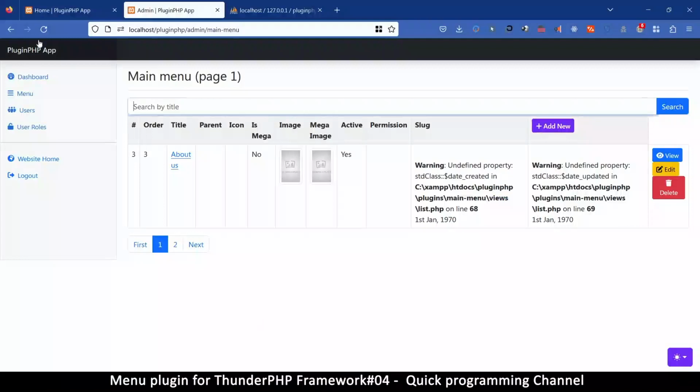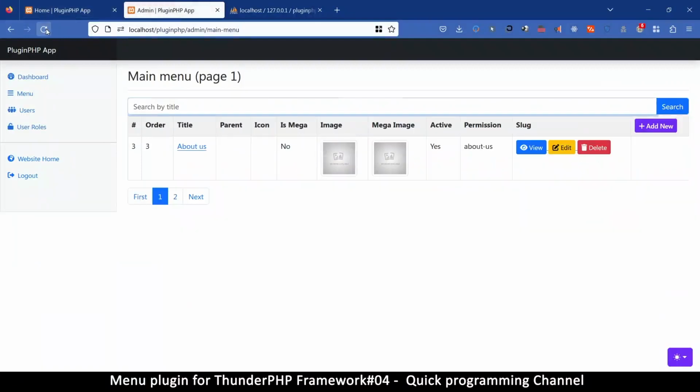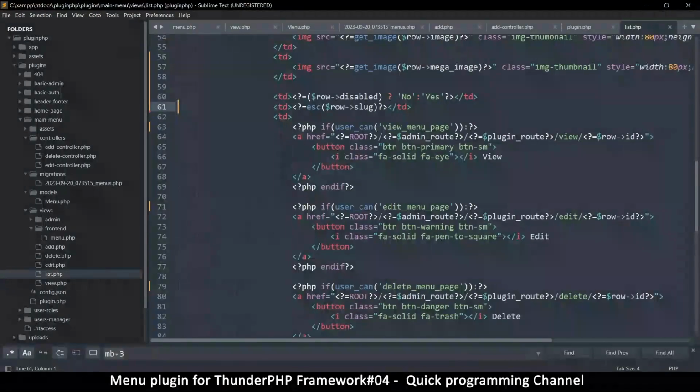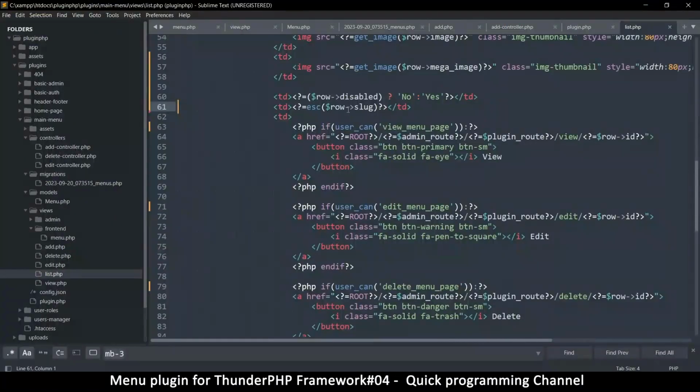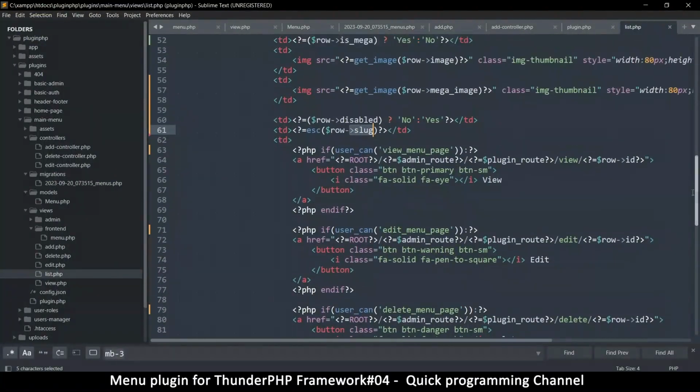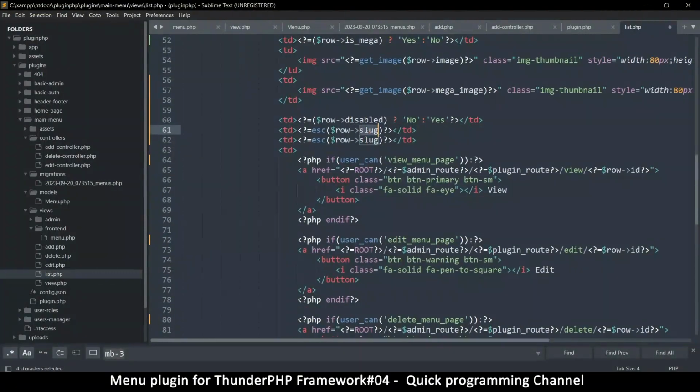Okie dokie. There we go. Okay, so slug. So there's permission here missing. So permission should come after active. So there's slug. Wait. Okay, so there's active here, there's permission here. There we go.